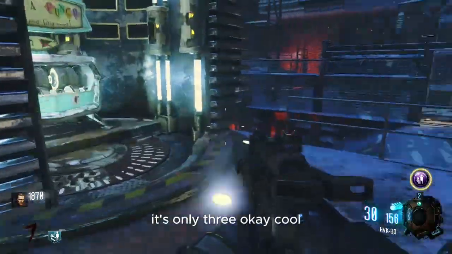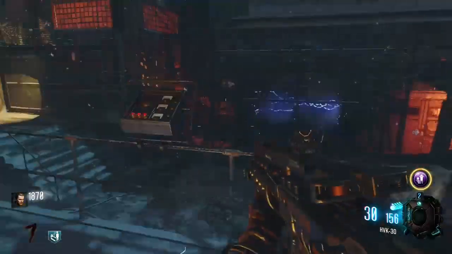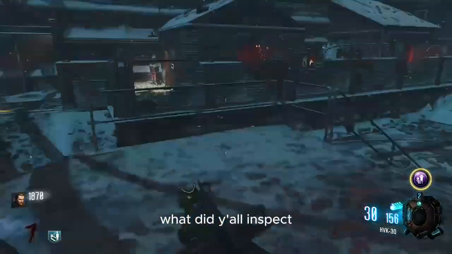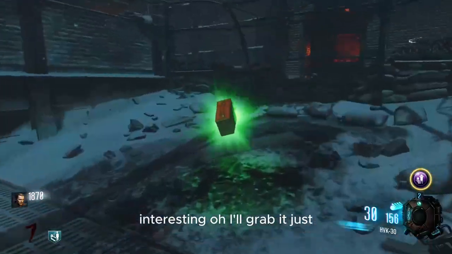Let's go. Oh, it's only three. Okay, cool. How much is Pack-a-Punch? 5,000. Oh, that's cool. Look at the yellow inspect. Ooh, max ammo. Interesting. I'll grab it.